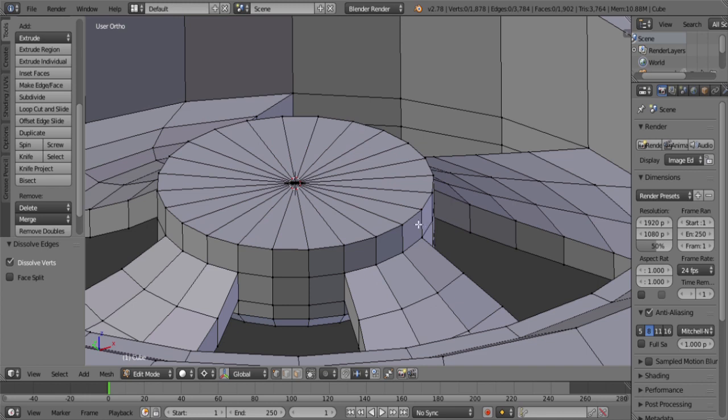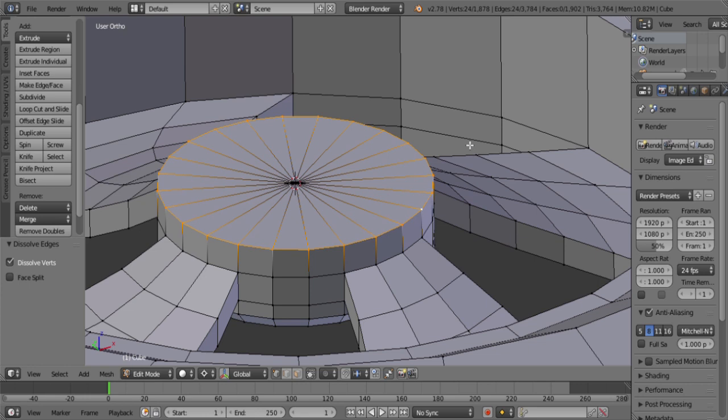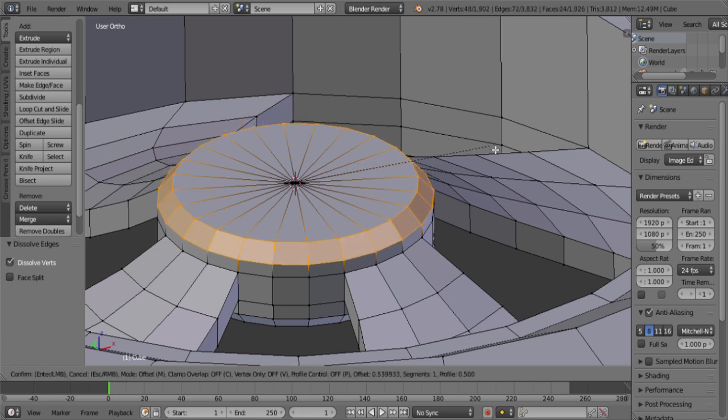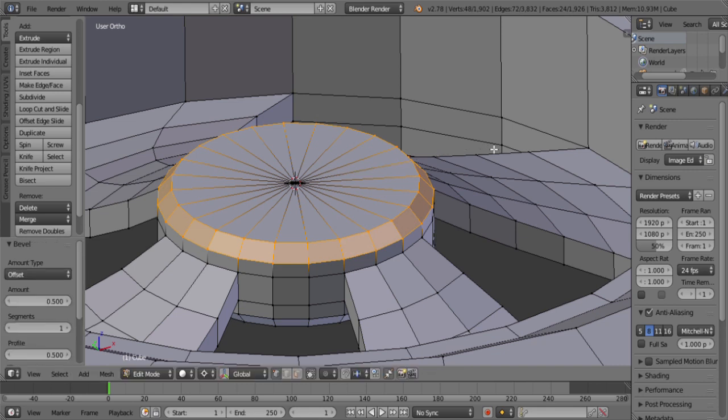So now I'm going to select this edge again and bevel again, say something like this, 0.5 or something, enter. And on the left here you have this menu where you can select multiple things like segments. I'm just going to increase the number of segments. It's more rounded now, but the profile is very interesting as well. I can just bevel inwards, for instance, like this.